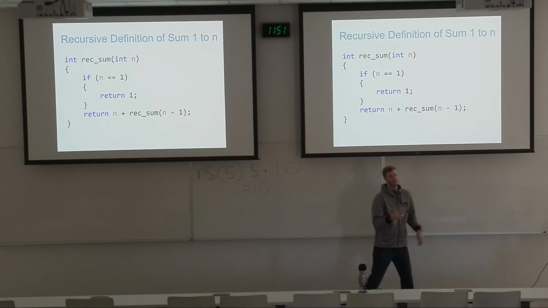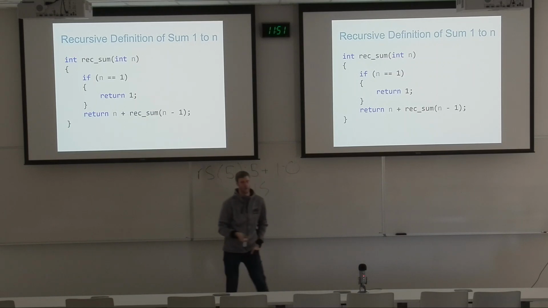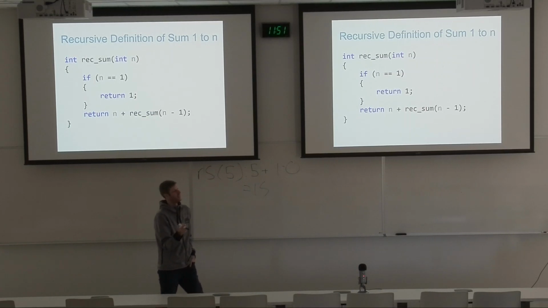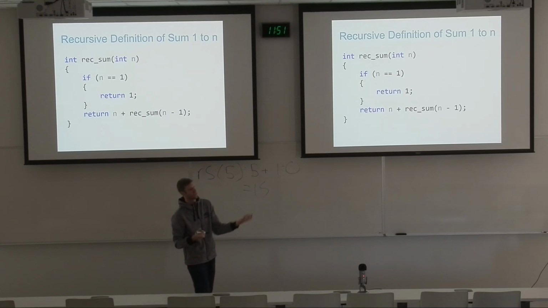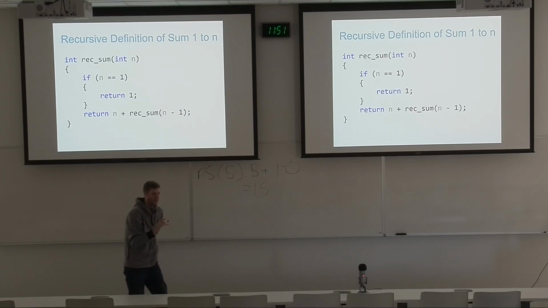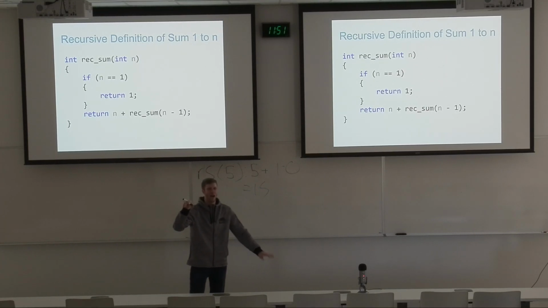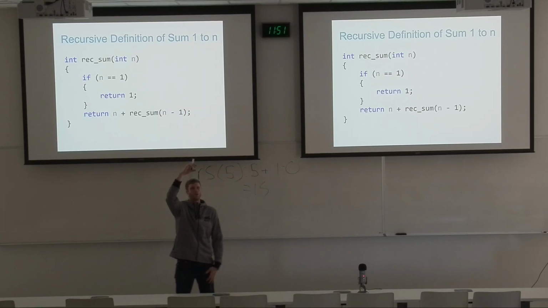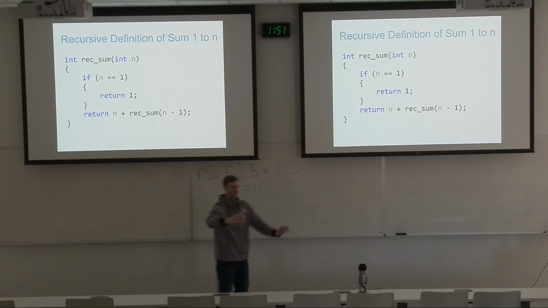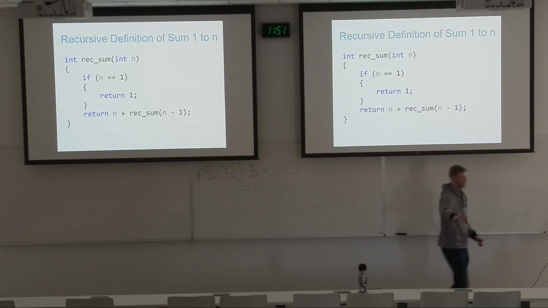Huh. You know what's interesting? I could write this in a way where my base case, so here I wrote my base case, and I want to be clear, this is how I would write it. This is probably the easier way to do it. But I could have written this where my base case was if n is the stopping value, like the value being passed to the function is equal to the value I want to stop at, and then I start at 1 and then add. You know what? Let's not worry about it. Ignore what I just said.